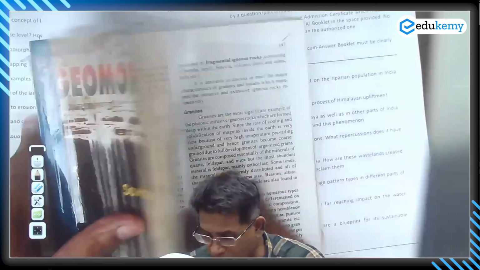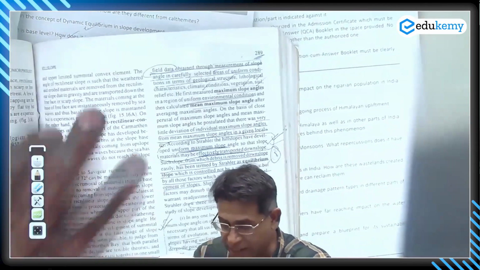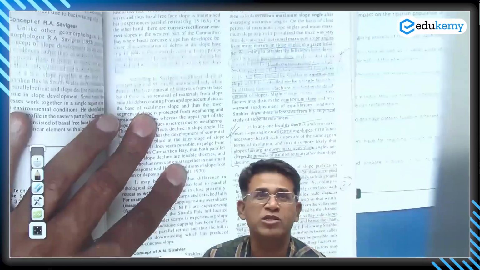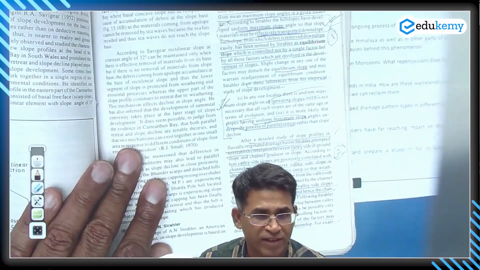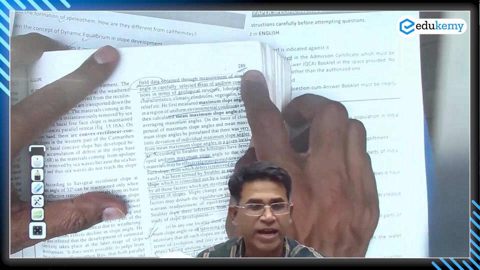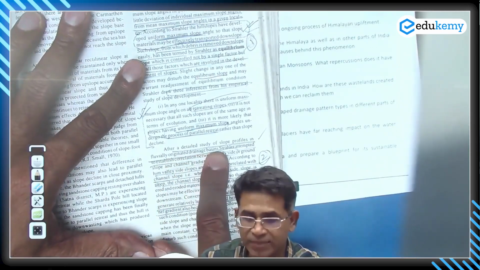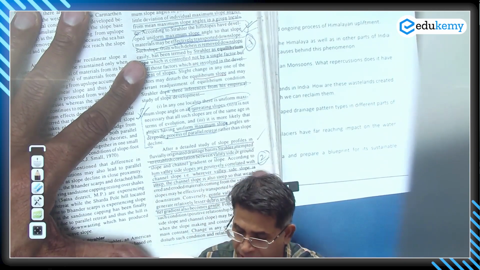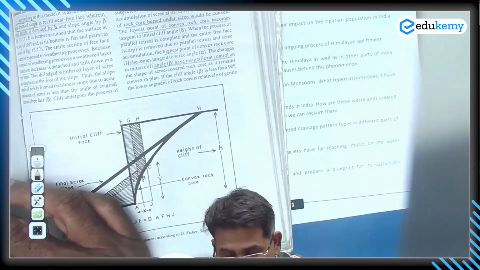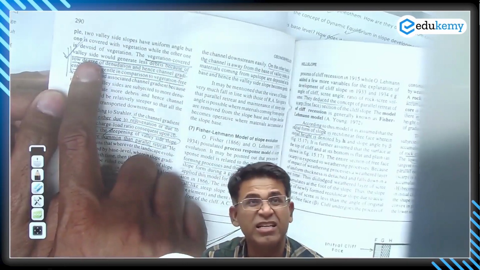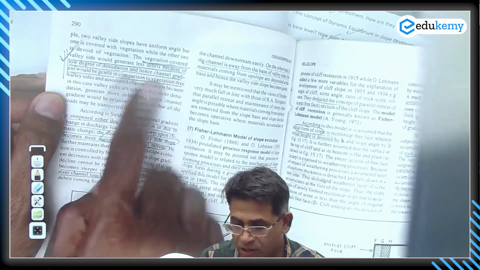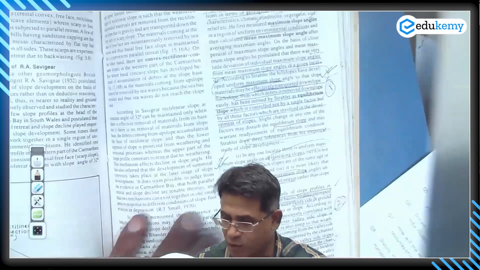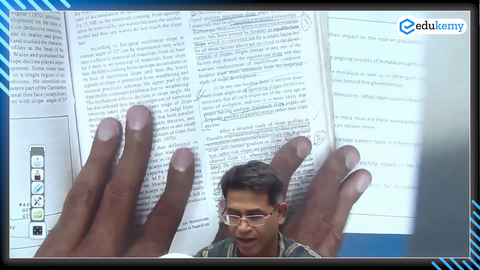If you want to refer to the Strahler angle, it is page number 289. I don't know in the new book, probably the same page. Look, it says concept of Strahler, in the chapter on hillslopes, chapter 15. Same page, page number 289. After a detailed study of the slope profiles, the valley side slopes are positively correlated with channel slope. Gentle slopes are here. The vegetation covered valley sides would generate less debris because of low degree of denudation, and hence the gradient would be gentle. So this paragraph and this paragraph on page 289.